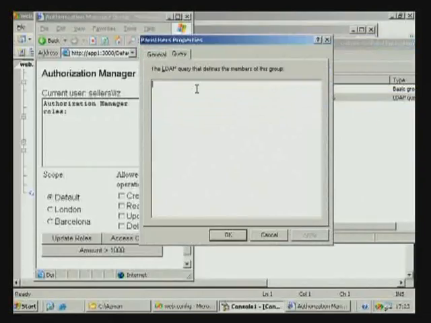When we construct the query, it's a standard LDAP query, and you can make it as complicated as you like. What I'm going to go for is the physical delivery office name, which is the LDAP name of the attribute that's populated when you type something in the office string in the UI. So physical delivery office name equals Paris. Okay, so that's my LDAP query. If that's true, that person is in that particular role.